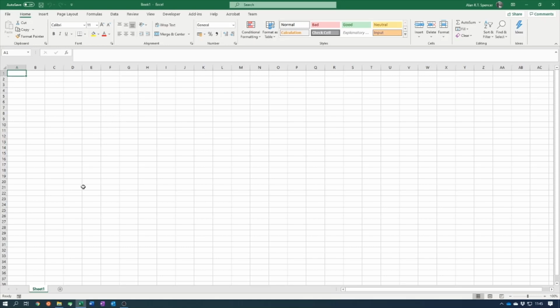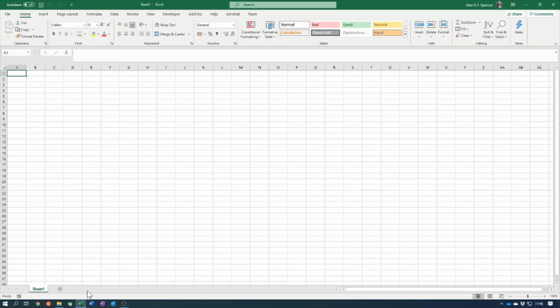Now coming down to the bottom of this sheet, you'll see we have a little tab sticking out of it. And this tab is called Sheet 1. This is the default name that Excel gives our first worksheet. Now we can have multiple worksheets within our workbook. The workbook is just what Excel calls the whole file, our project.